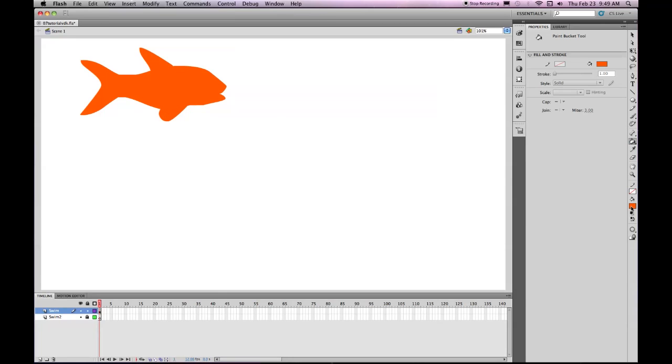I'm going to get a nice black with a smaller brush, and I'm going to draw some detail on here. I'm going to give him some fins and eyes and gills.